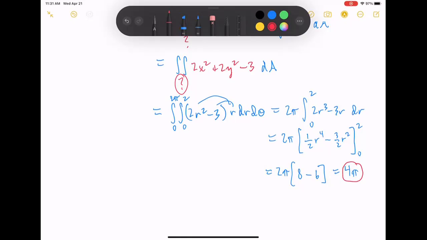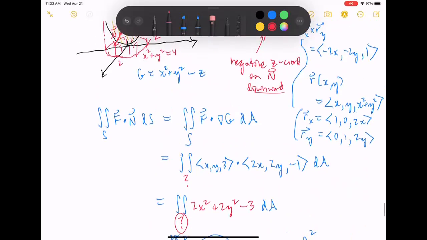So sometimes you'll have both options available to you, and you have to think about whether you want the outward flux or the inward flux or the upward flux or the downward flux, right? All of those things are just things that you're going to have to think through when you set up your normal. Does that make sense?